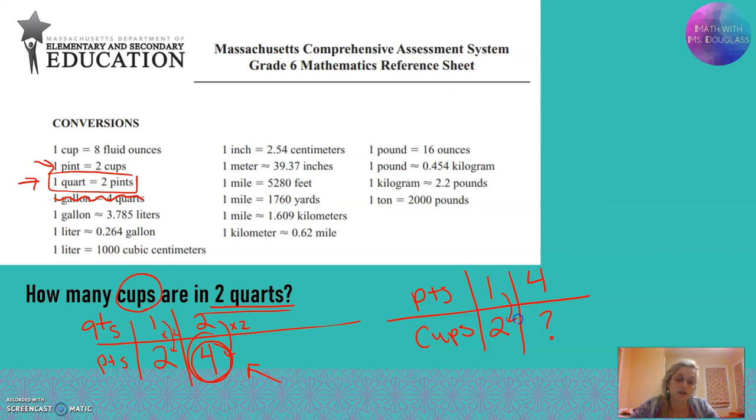I can go vertically. I also can go horizontally. I'm just going to show horizontal because I already showed vertical. How do I get from one to four? Times four. So you've got to use the same scale factor, two times four, that equals eight.